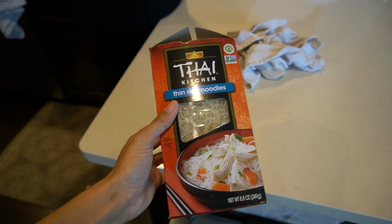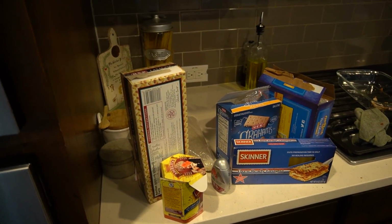I do use that. So all this stuff I'm getting rid of. Number one, it's old. Number two, I never make lasagna. So I'm getting rid of all that stuff because if you've had it in your pantry for like 4 years, I'm pretty sure it's not safe to eat after that anyway. I mean, you're probably not gonna use it. So why does it take up space?